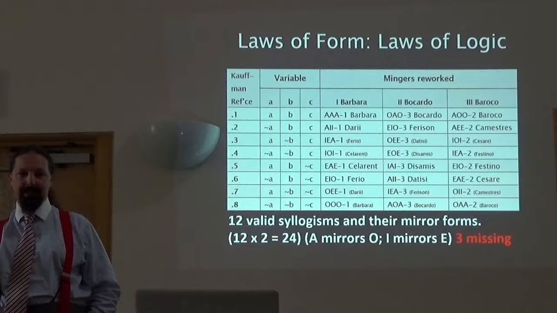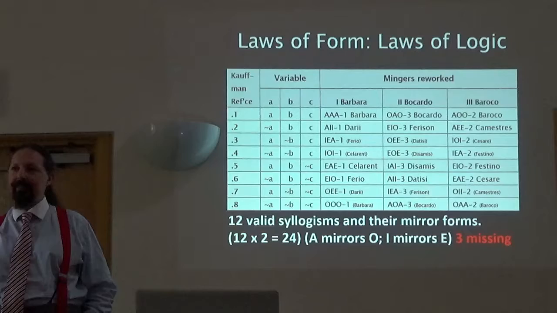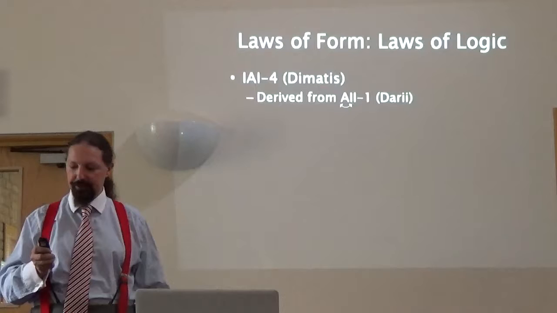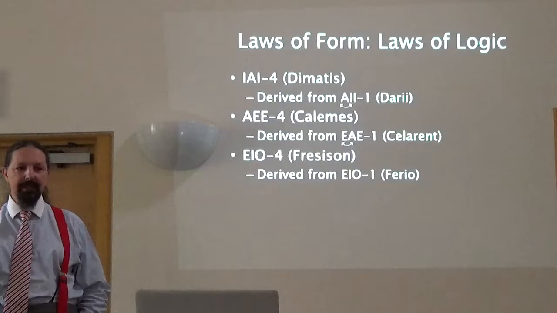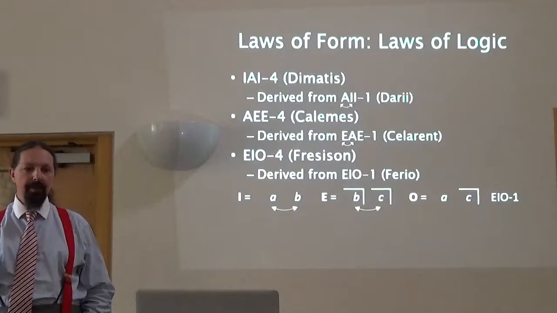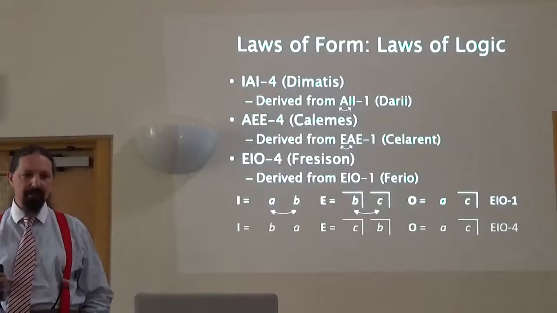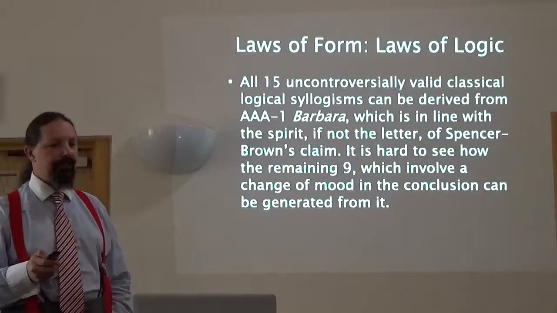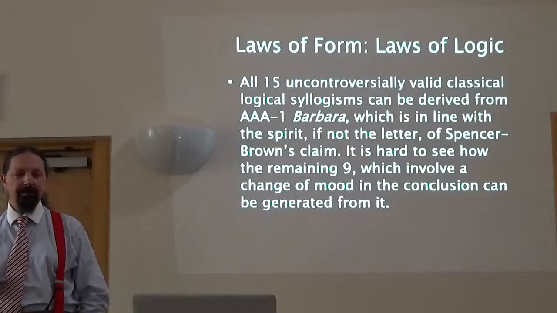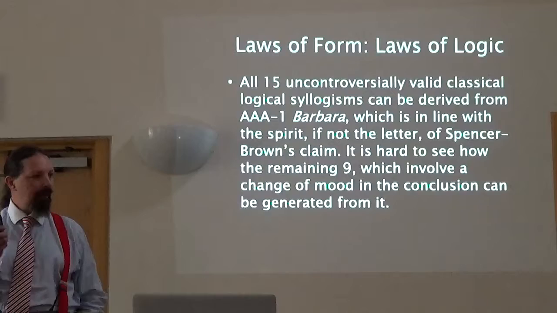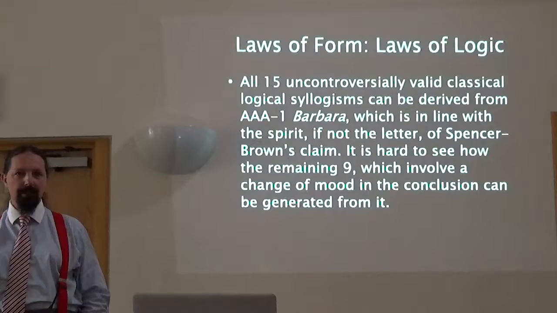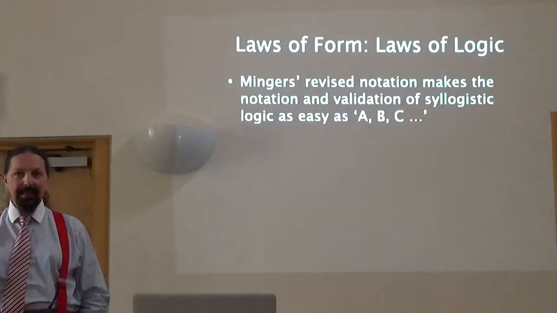Their mirror forms are shown in small script in black brackets, but there are three missing from the 15 valid syllogistic forms of classical logic. Can we derive them? Yes. We can derive Dimatis from Darin by switching around the A and I propositions. We can derive Celarent from Calamus doing the same thing, and we can derive Pressison from Ferio. We switch the terms in both the E and I propositions and get the IO form. This shows that all 15 uncontroversially valid classical logical syllogisms can be derived from the prototype of Barbara — which is in line with the spirit, if not the letter, of Spencer Brown's plan.